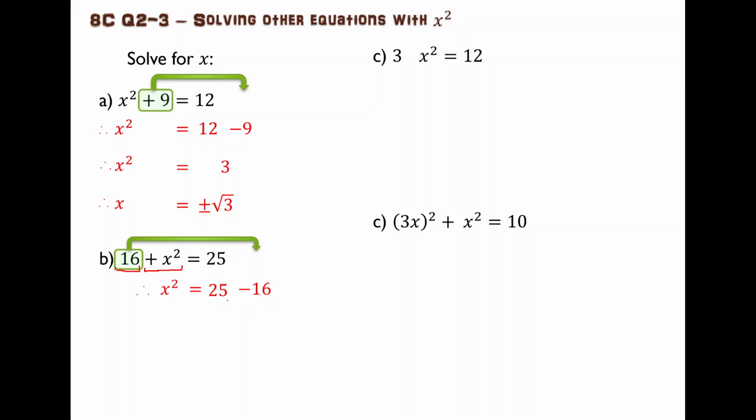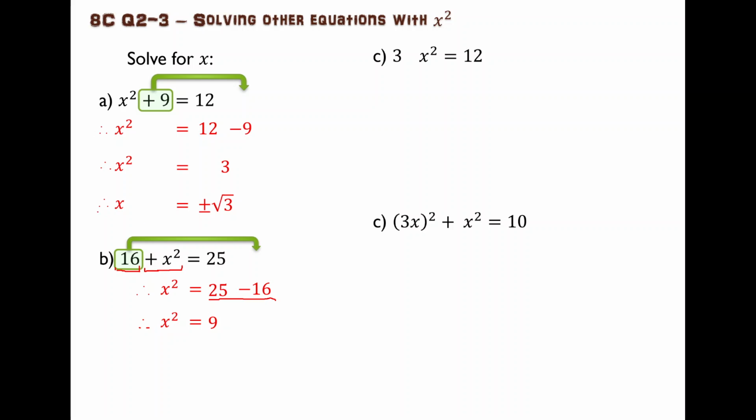The positive 16 moved to the other side and turned into a negative 16. Well, now we can do the same thing, right? We know what 25 take 16 is. 16, 17, 18, 19, 20, 21, 22, 23, 24, 25. That is 9. 25 take 16 is 9. So if you see a little bit of arithmetic that you could figure out, like 25 take 16, just write the whole equation again and replace it. So I've replaced that with 9.